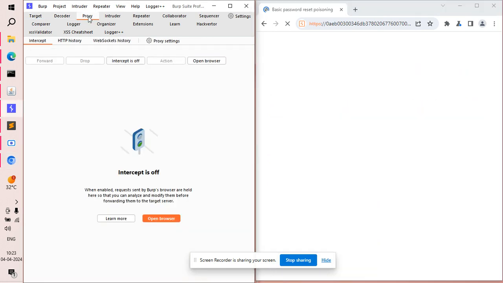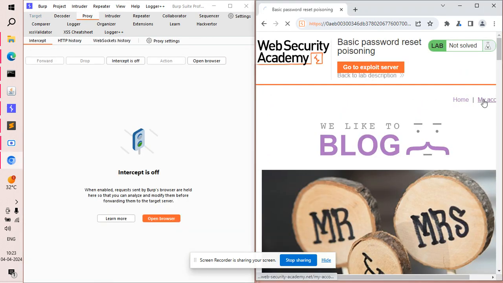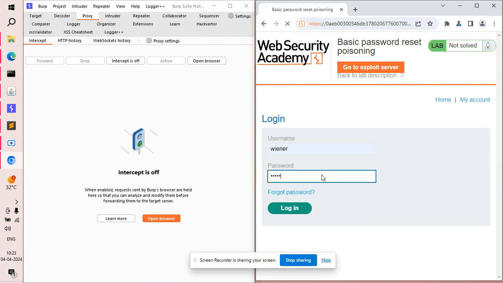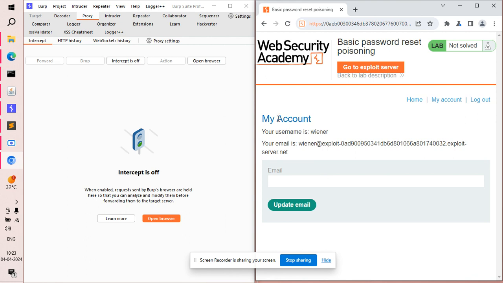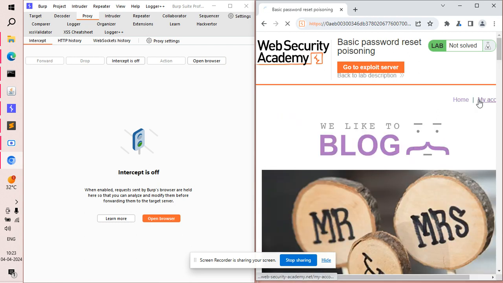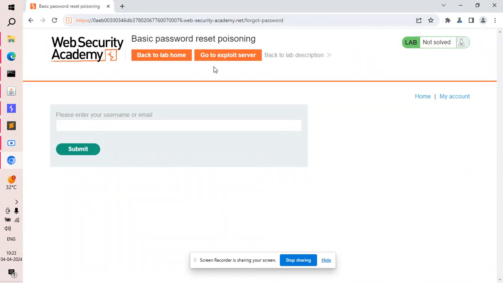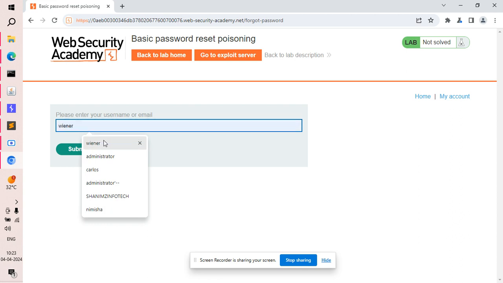Go to the proxy. Here in the My Account tab, we can log in with Wiener and Peter. So this is our account. Let's log out again. Go to My Account. Click on forgot password. Let me maximize it. So our username is Wiener, right?